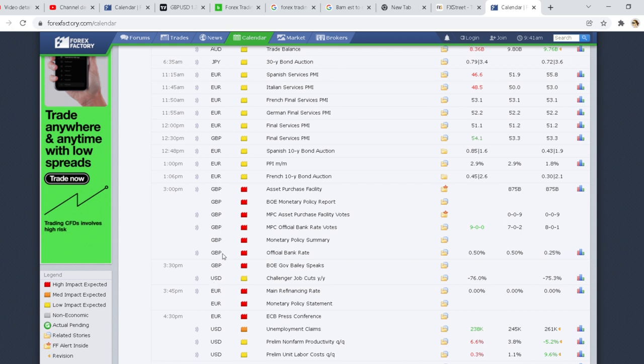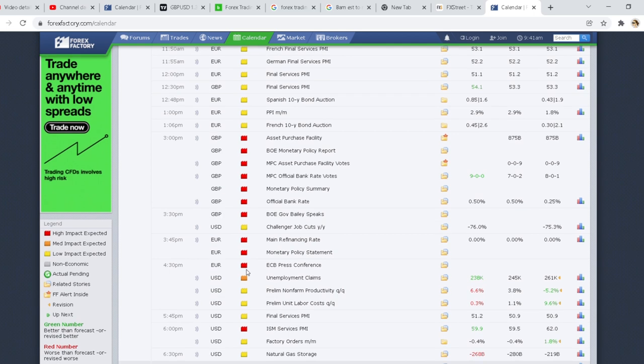We had very major news on GBP, and you can see it is marked. All these things were happening at the same time, and they moved the market around 70 to 90 pips on all GBP pairs. They moved in one direction, like GBP gained strength all of a sudden in less than 5 minutes. It moved 90 to 100 pips, I'll show you in the charts.